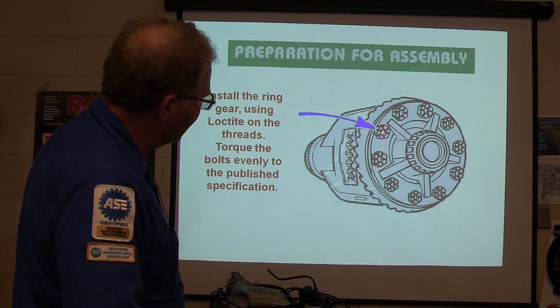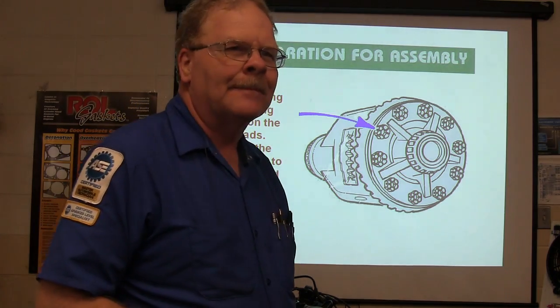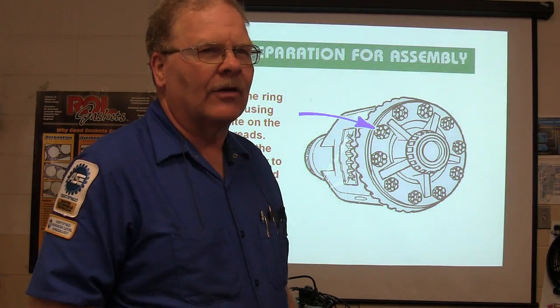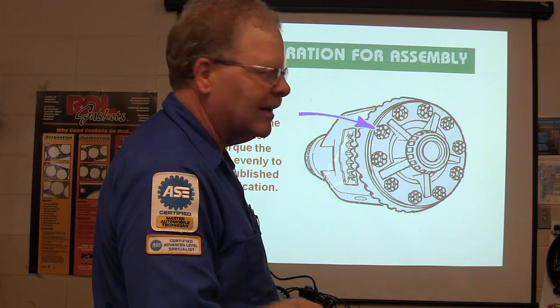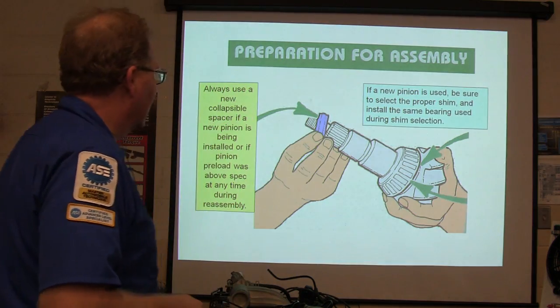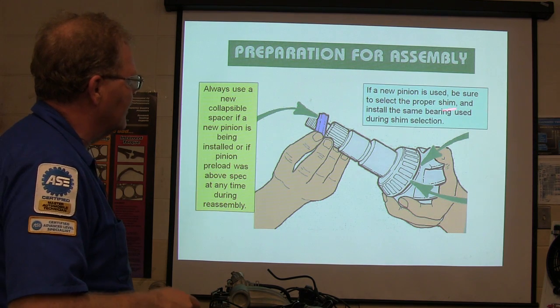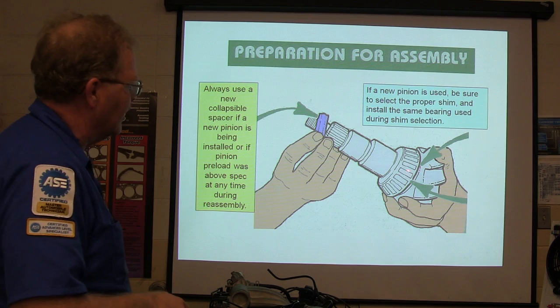Anytime you see the ones that look like this and have a little castellated look about them, they don't ever have washers under them. Not even if they're holding a water pump pulley on. They never put washers under the castellated bolts like that. I've never seen a washer under one of those. That's pretty interesting there. There's a little collapsible sleeve. If a new pinion is used, be sure to select the proper shim, which is going to go between here and here.